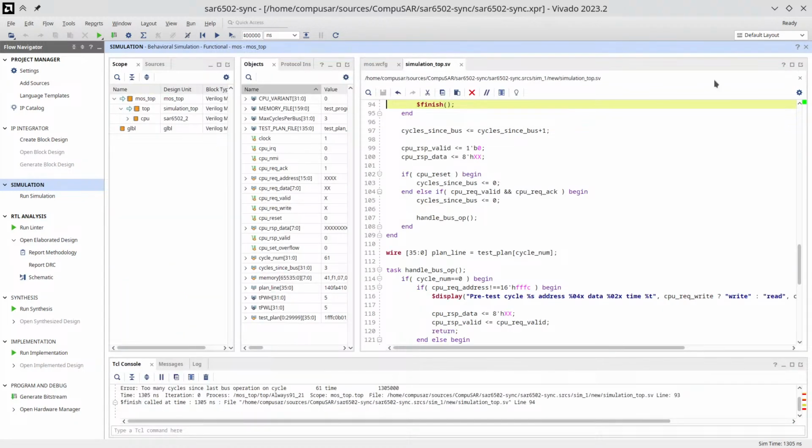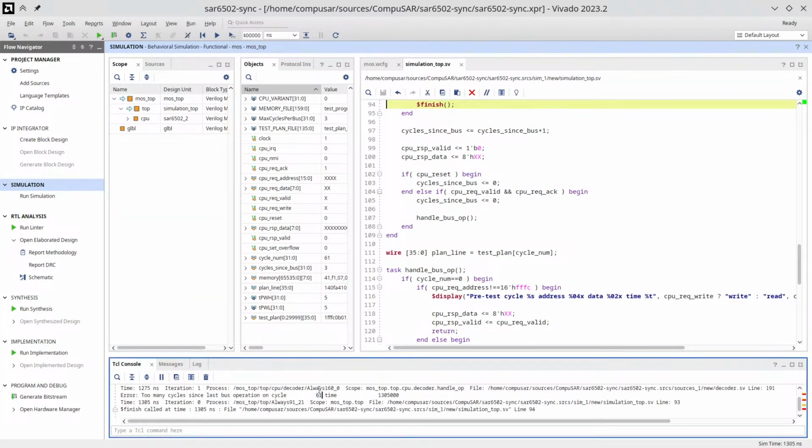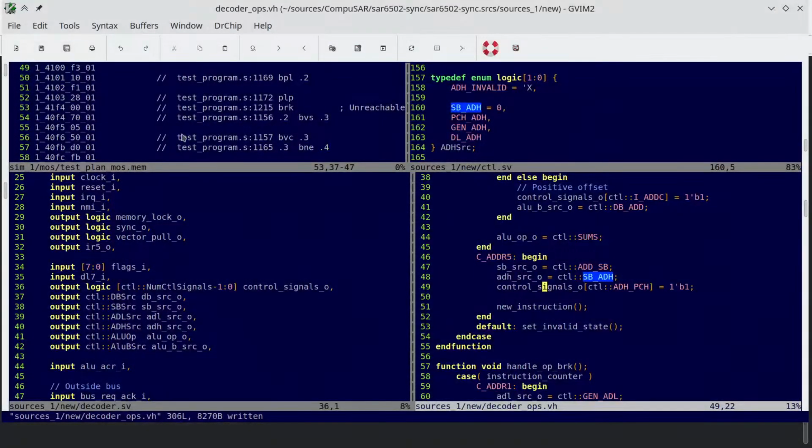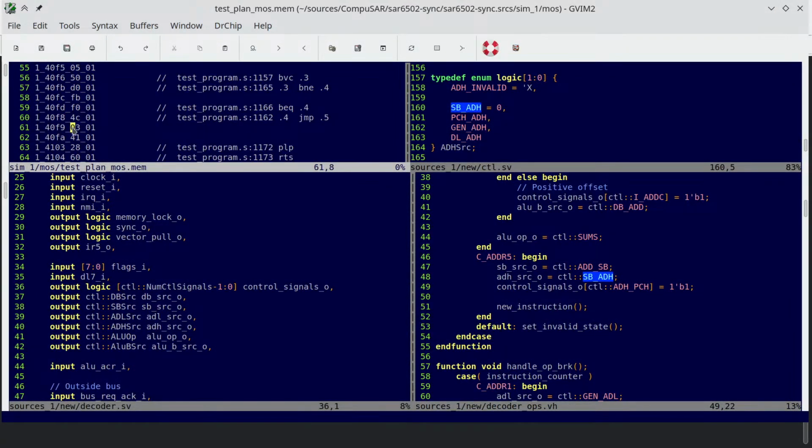And we are on cycle 61. We actually managed to pass this hurdle. Let's just check what cycle 61 is. Cycle 61 is branch equal, which I think also should have worked, but let's begin with this one.